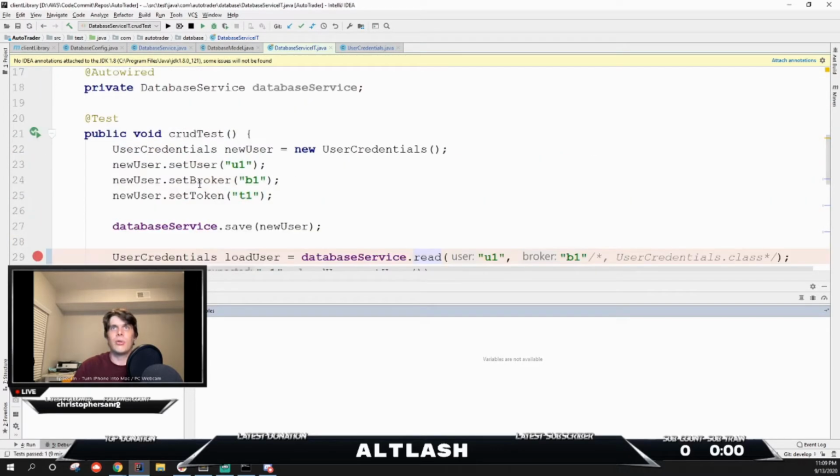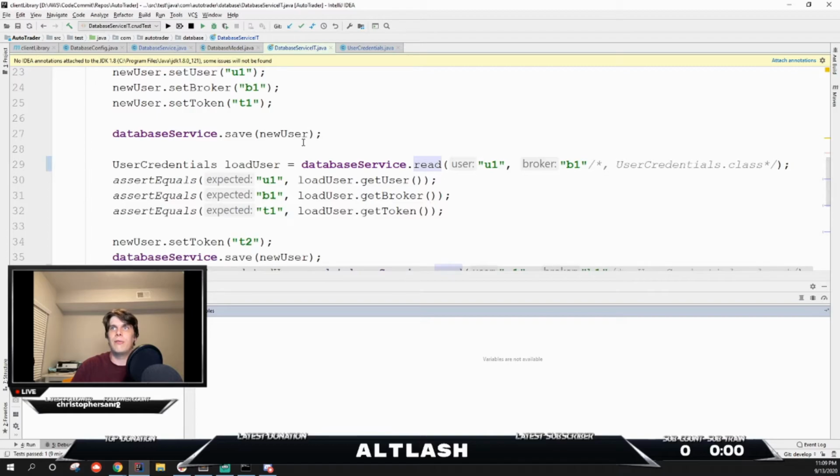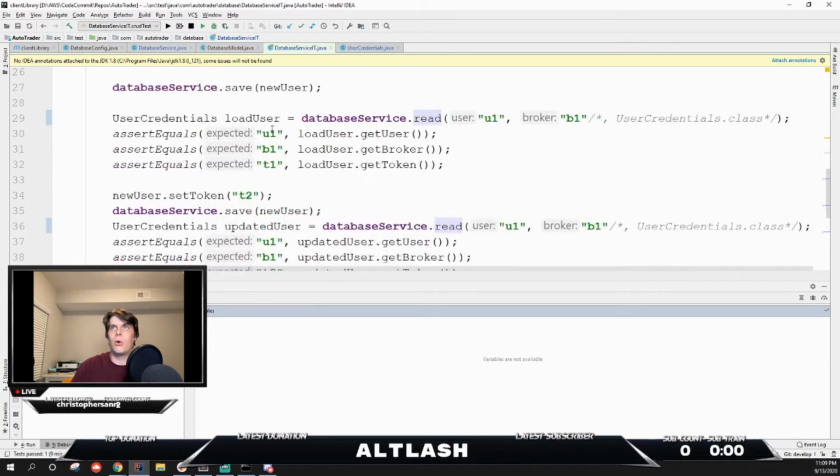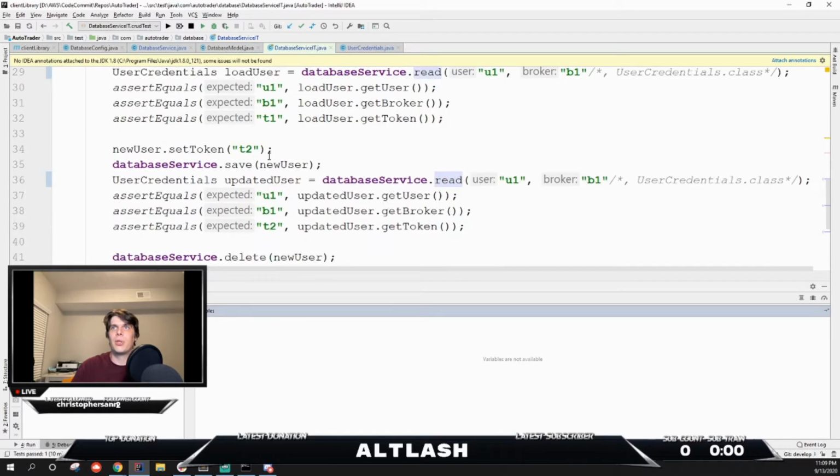All right, so quick recap. Go ahead and put a breakpoint at the top. This will create a user, save it. We'll call read user, giving the same details. And we expect U1, B1, and T1. We update the attribute for token to T2.